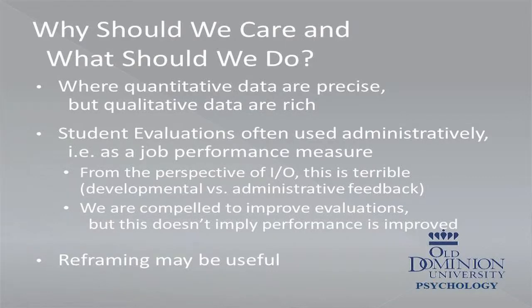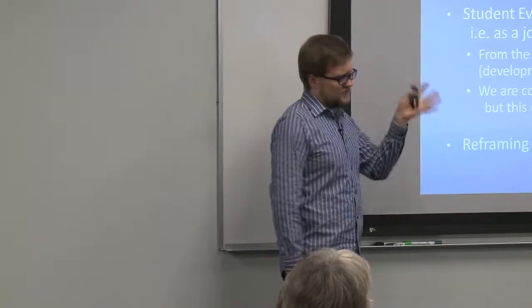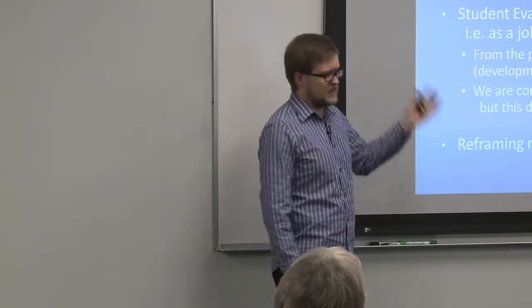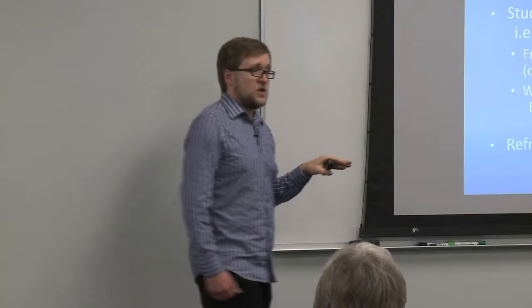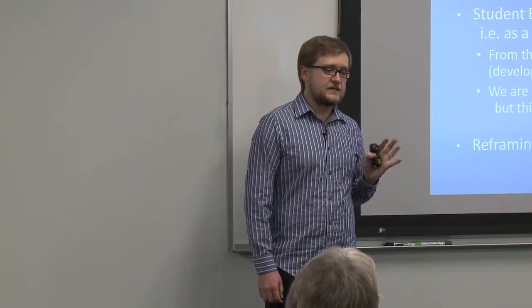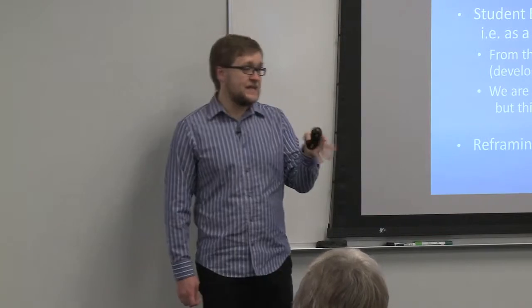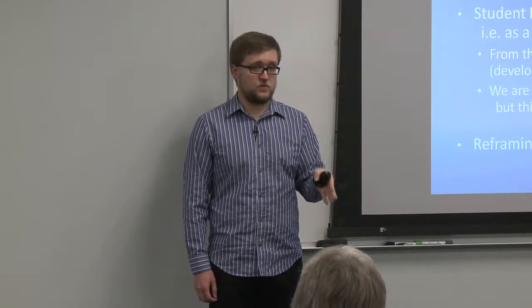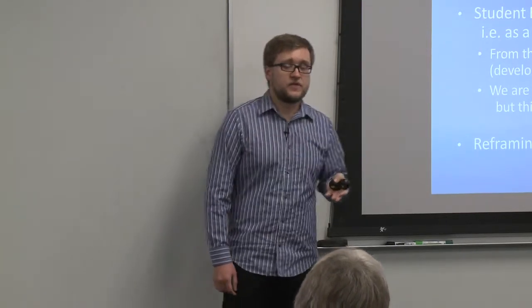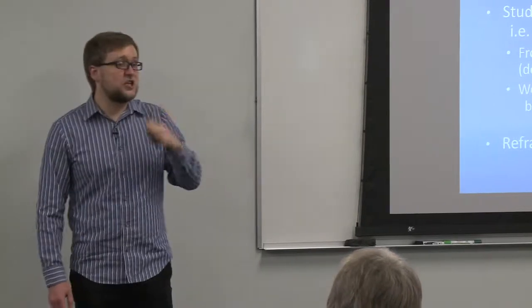How should I tinker with this course as it evolves? The other side of this is that student evaluations, the documents themselves, are often used administratively, which is to say as a job performance measure. And there are some downsides to that, especially for our full-time lecturer staff and our adjunct faculty. From the perspective of I/O, trying to get developmental feedback out of an administrative measure is not a good idea. We know from research on supervisors that supervisors are not going to rate their supervisees accurately when they know that those ratings could get that person fired or get that person a raise or some other sort of outcome. So they'll actually fudge their answers.